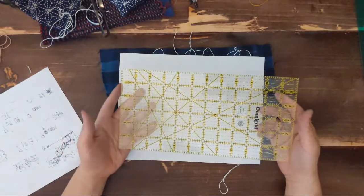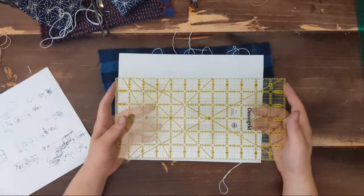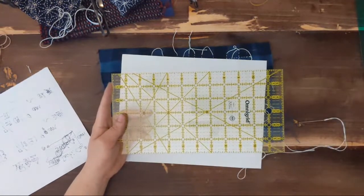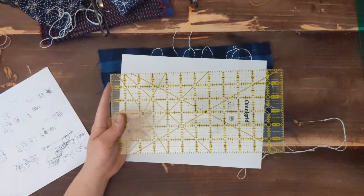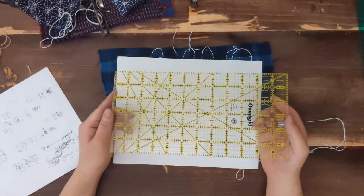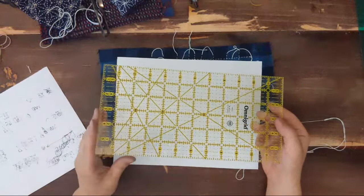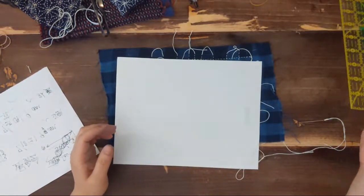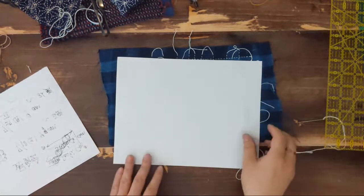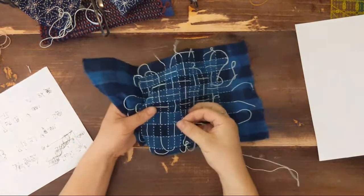This is a good size, I think, 12 by 6. And if you feel you need bigger rulers, for example when you are stitching on denim, the 24 might be a good idea to have, but not necessary because you can just keep going. I am probably not going to recommend getting every single size from the beginning because it can be like $100, probably more. So why don't people get one Omni Grid, and then keep adding to the collection. Of course, if there's a good deal on a set, I have no problem with you getting everything.